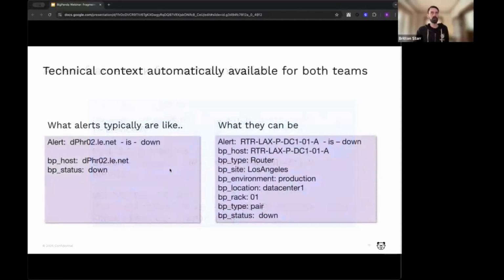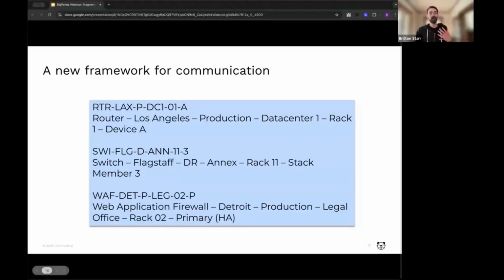We're using this as a delimiter, almost. So we can see that the first part is essentially the device type. We want to know what it's doing. The second part is going to be a code, like the airport code of the city it's located in. And the third part is saying what environment the device services.